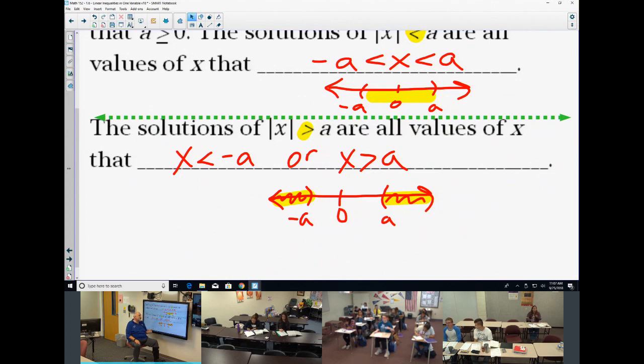Okay? All right, now, the second part is if we have the absolute value of x is greater than a. Now that becomes an or, because that's saying that this distance is greater than a units. So x could be greater than a or less than negative a. And so that's precisely the two inequalities that you get: x is less than negative a or x is greater than a. Okay? So if it's less than, it becomes an and. If it's greater than, it becomes an or. And there's two parts of it then.